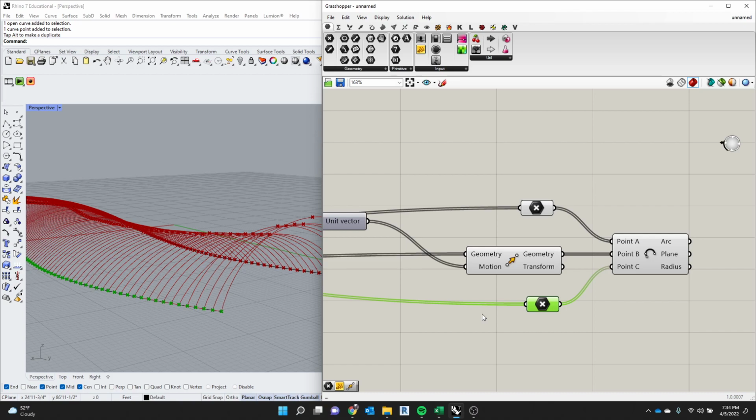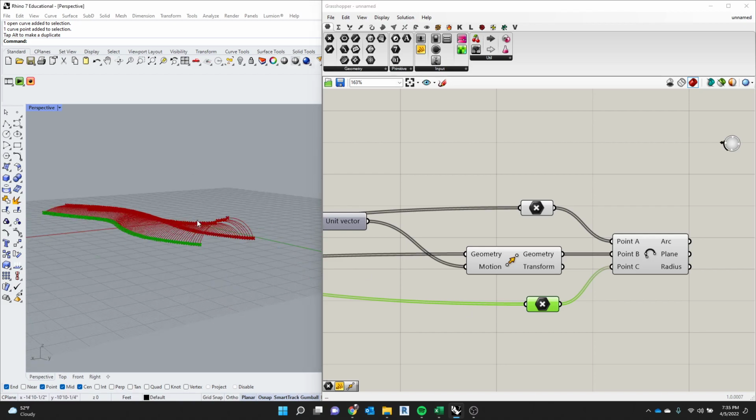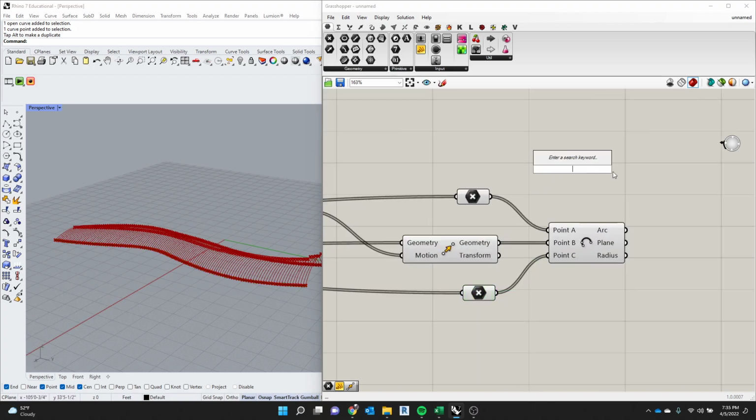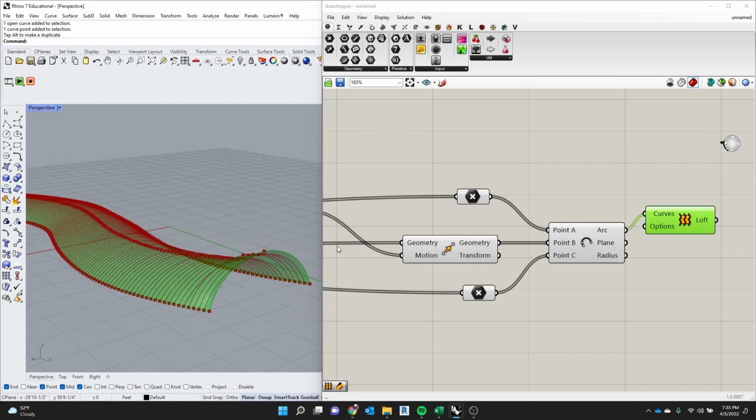Everybody else get to that point? You understand what's happening? You understand why this is potentially useful? Yeah. So if you really wanted to, you could loft all these arcs together and make some sort of shape.